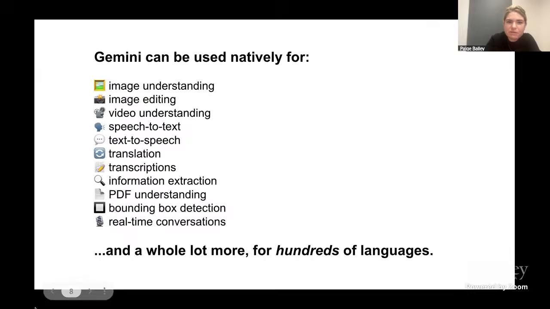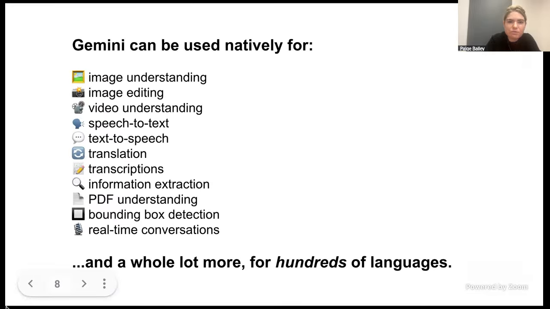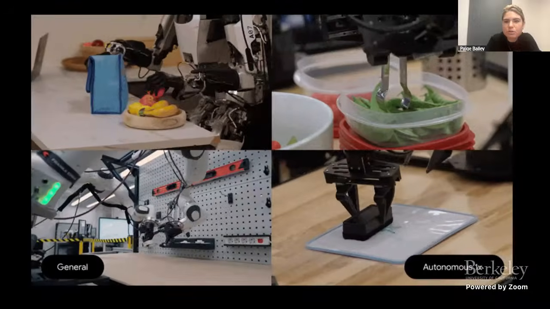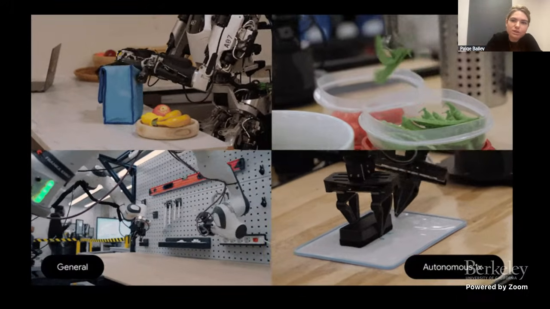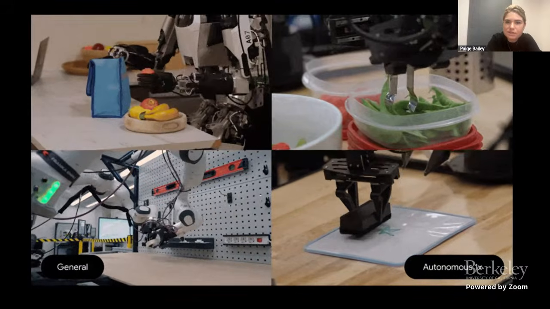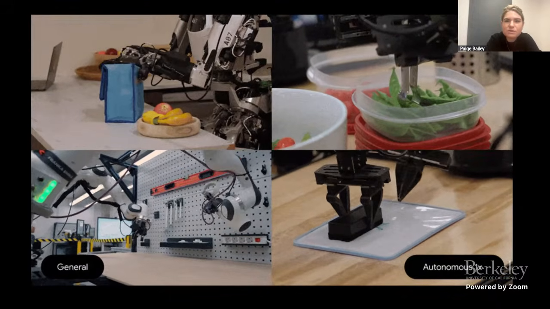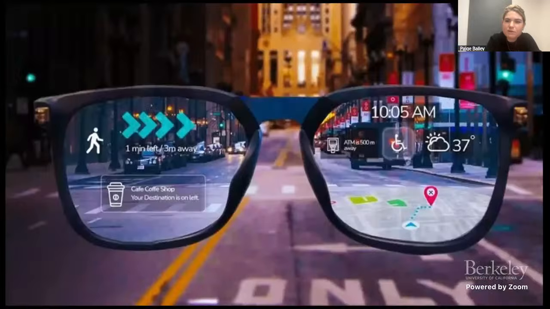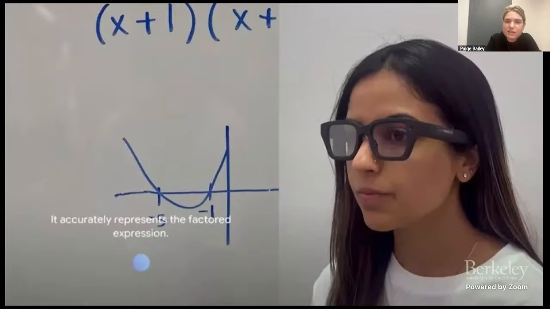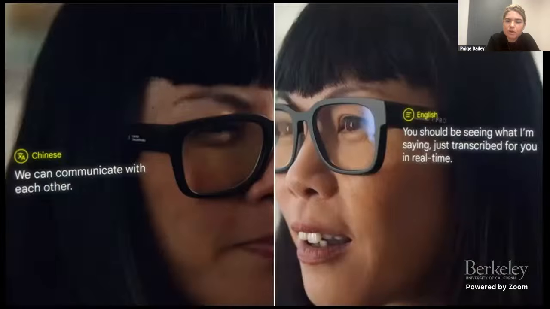You can do many different things with the Gemini models. So everything from PDF understanding to extracting information, audio, video transcriptions, all sorts of things, video summarization. We've been putting it on robots. So you can have the model step-by-step break down all of the paths and processes to accomplish tasks and do things like make salads or pack up lunch boxes or clean up spills. You can also put the Gemini Live API on things like augmented reality glasses to help with math problems or to have real-time translation between different languages.